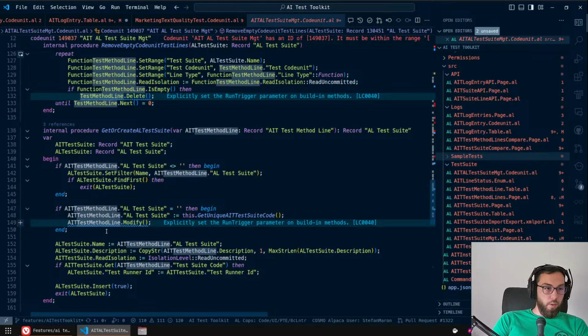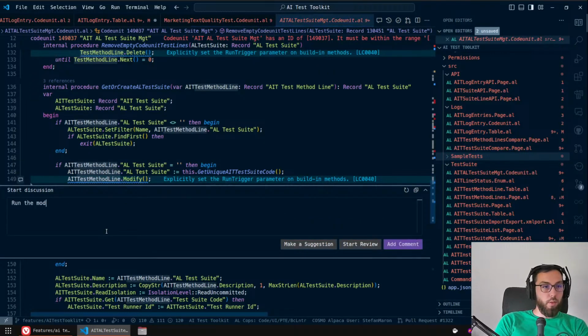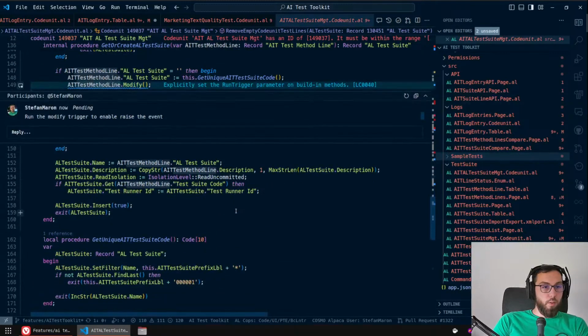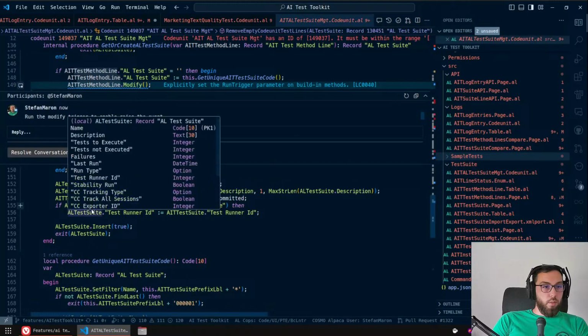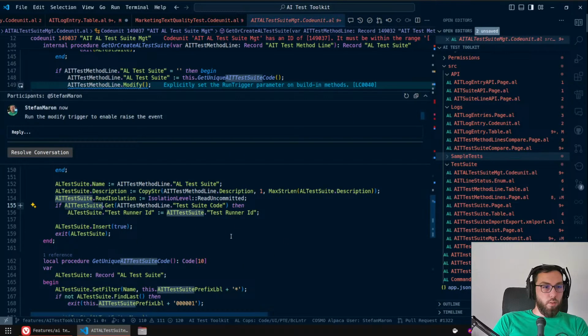Here we have the run the modify trigger. Modify trigger to enable event to raise the event. I think this is how I named it before. What?